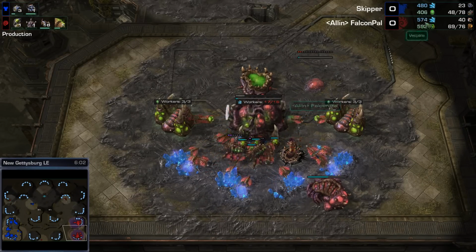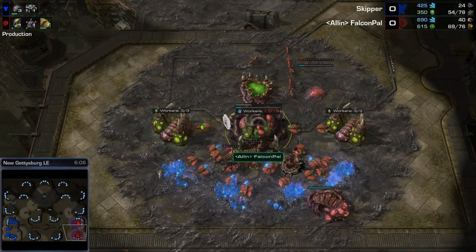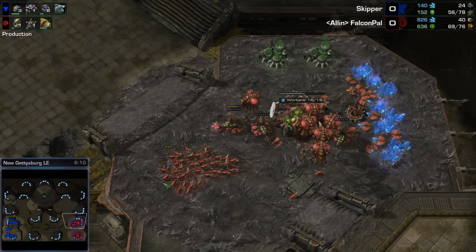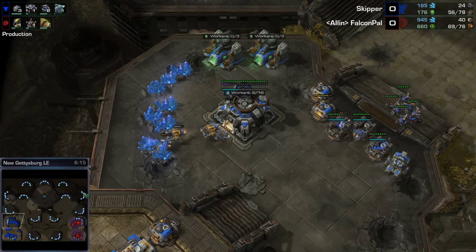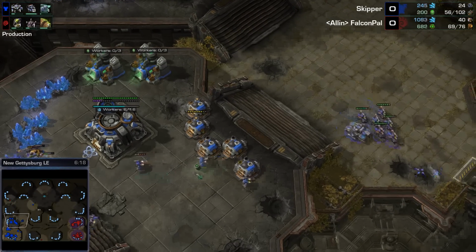I'm going for a Baneling Nest, floating a bunch of money, but guess what? So is he. It's 40 to 24 harvesters. I've got a lair coming in. Like I said, that Baneling Nest, my ling count is pretty high, 37, but it's 40 to 24 harvesters. Our Terran player has lost 7 SCVs at this point, which at this point in the stage in the game is a pretty significant loss.